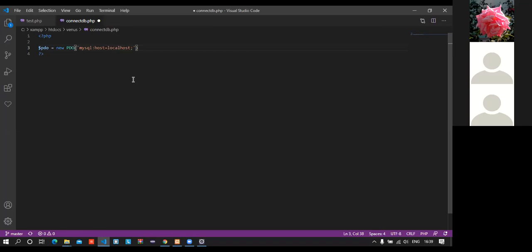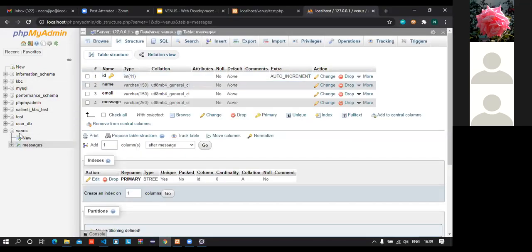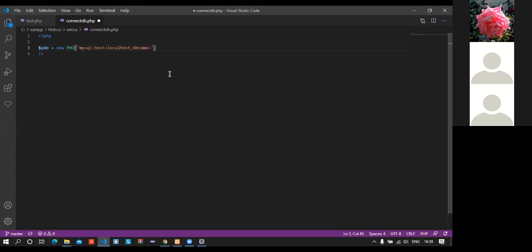That is specified like this: dbname equal to, and then you just specify the database name. In our case, our database name is Venus, so I'm going to say dbname equal to Venus, and then we will close the single quotes and put a comma.